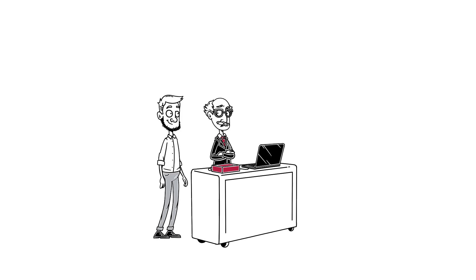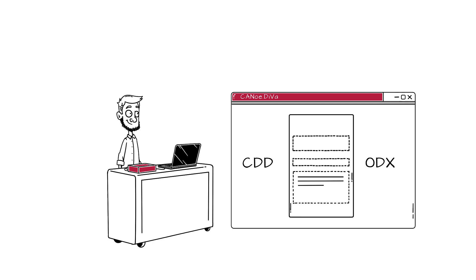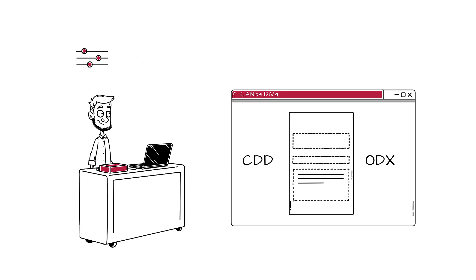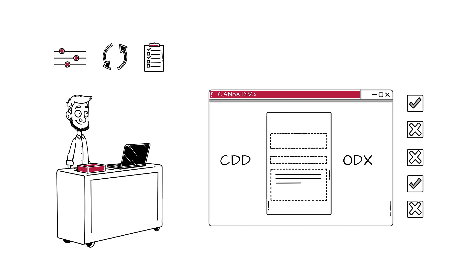Before the vehicle manufacturer can finally release the functionality of the ECU, the function and diagnostic software of the ECU will typically be adapted, replaced and retested several times. Vector's data-driven generation of diagnostic tests makes this easy. You just adapt the diagnostic description, press the button and within seconds, you've generated revised diagnostic tests to match the new data. You can repeat this over and over until everything's perfect.